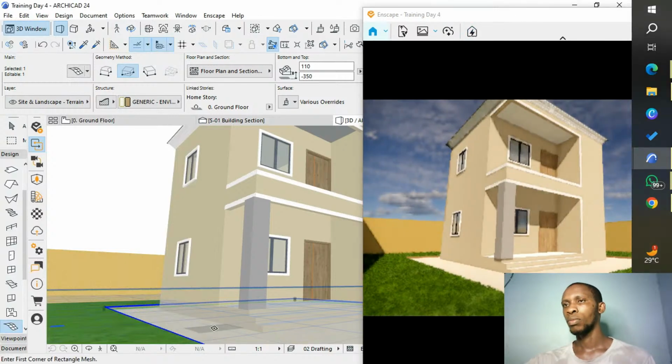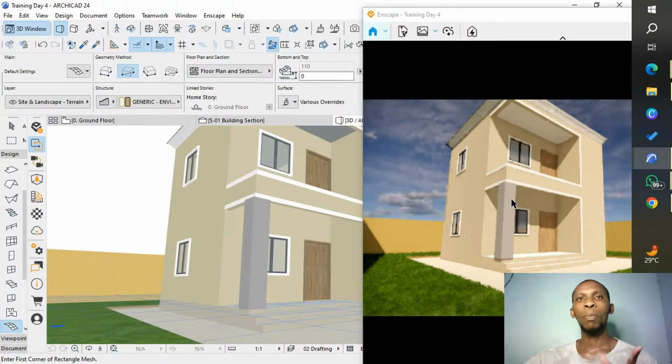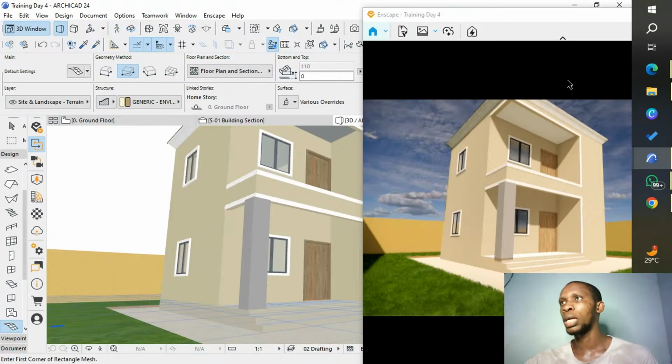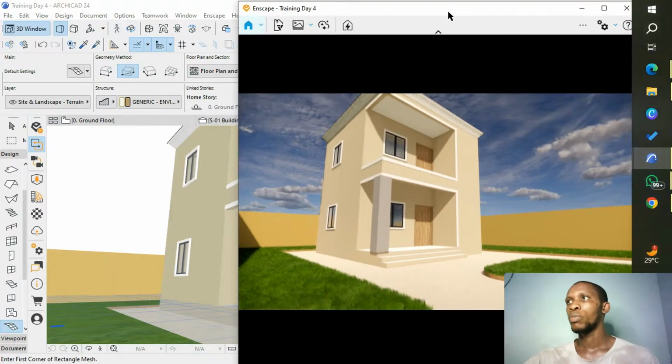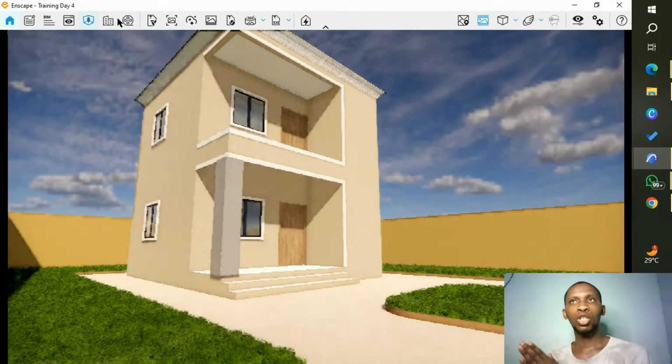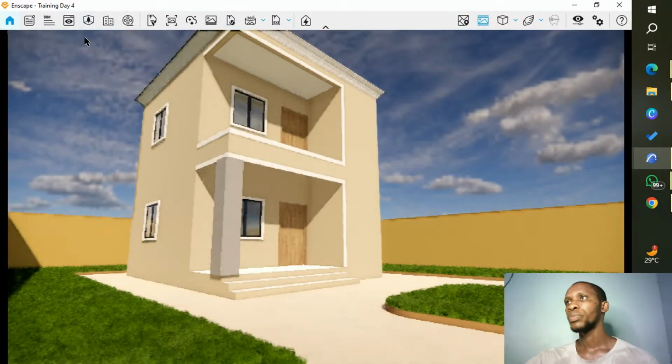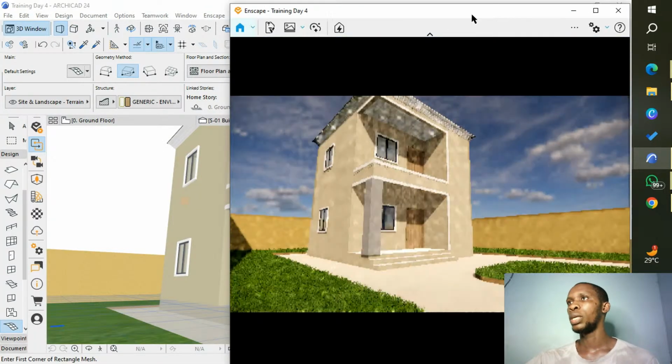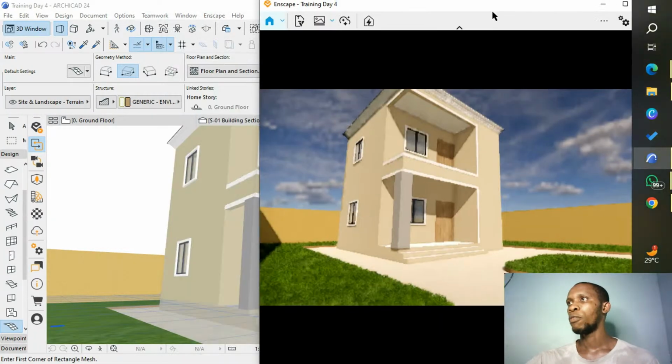So what I want to do now is to select some materials. I want to change the paint, right? So probably peradventure you didn't like the material, the paint you chose on Archicad, right? So now you can actually still make some of those changes on Enscape, right? So now let's do that quickly, and then you see how it works. Right, so let me expand this window so you can see the whole setup. The settings are lighted here. No, no, it is not here. Let me bring it down a little bit. Sorry for that back and forth.